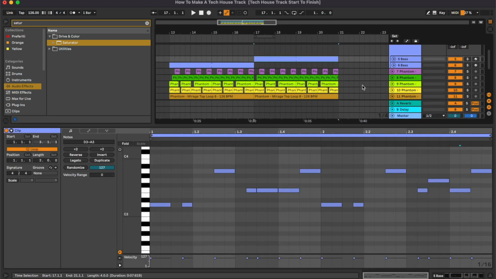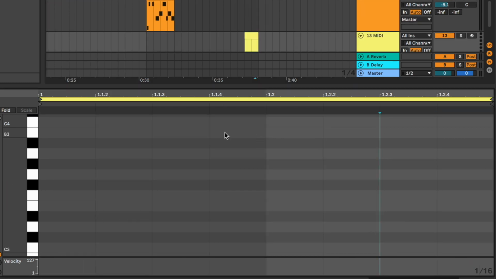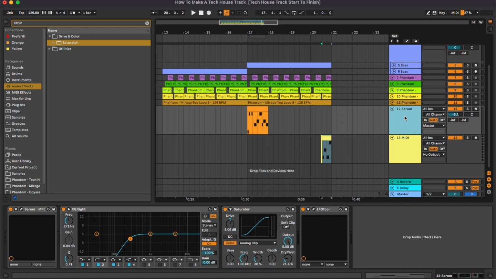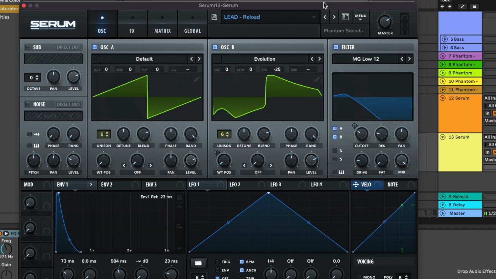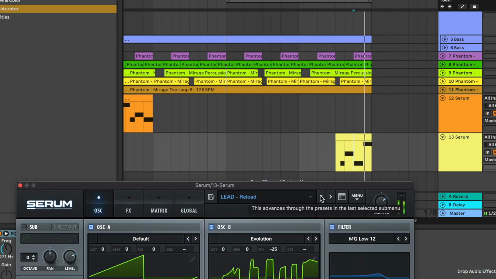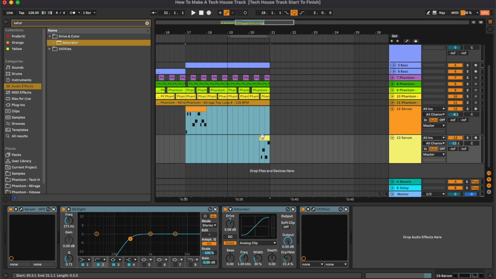So what I'm gonna do is I'm gonna copy this last part of the drop and I'm gonna paste it here, and then I'm gonna simply copy this one and just find another preset. So let's see how they sound together.